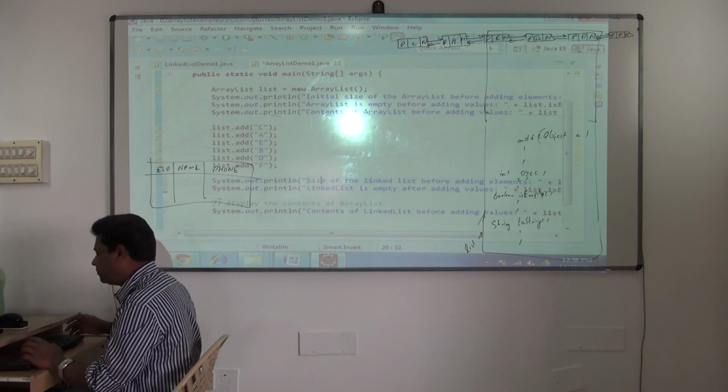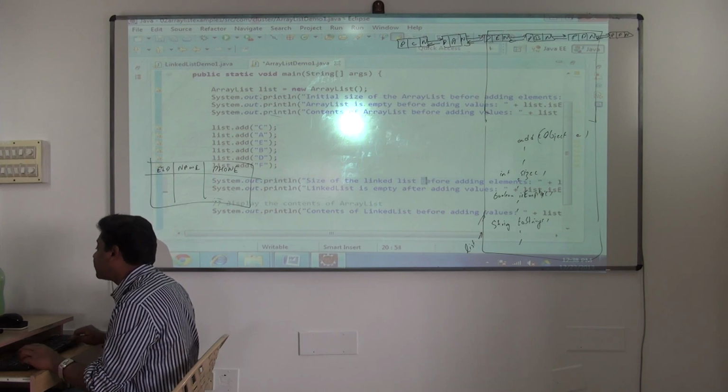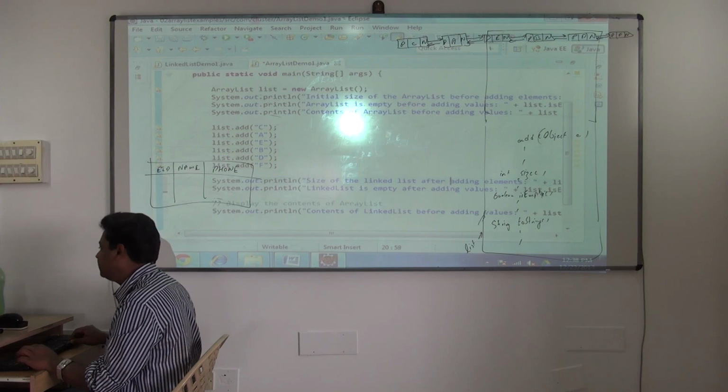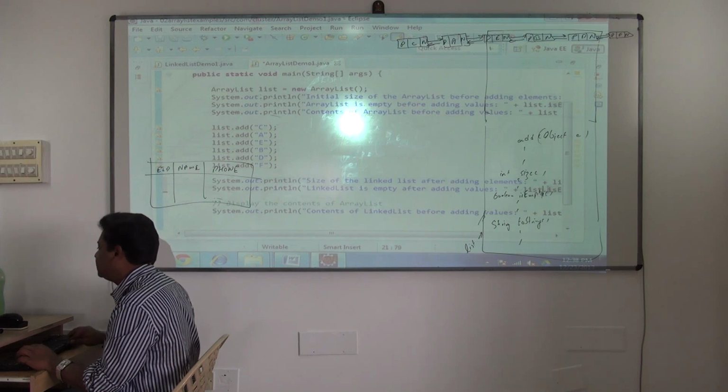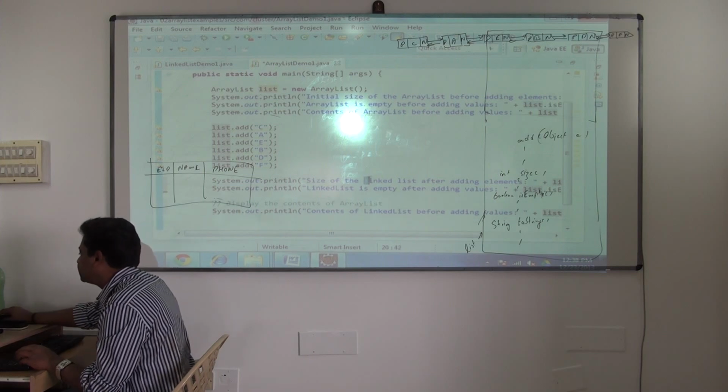Size of the list after adding elements. Understood? After adding elements, list dot size. List is empty after adding values? No, false. Contents of list, but we are working with array list now.